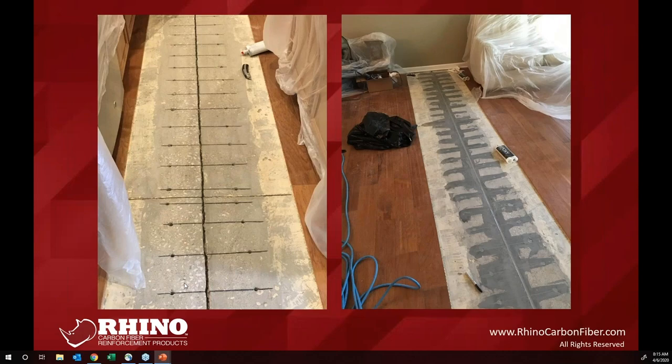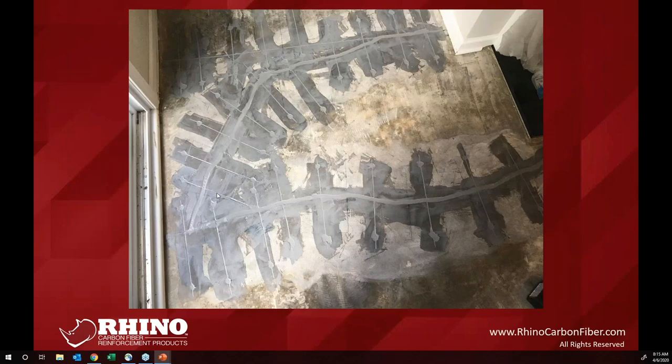This is actually a cool one. This was two slabs that came together on a house. They put a durable flooring on it with a mastic presentation, and this hardwood popped off the floor every time this expansion joint moved. They had the expansion joint that went this way, but they had an extra one here in the middle of the floor they couldn't figure out. So we locked it together with the crack locks. It kept the floor from moving again, and then they came back over it later on and put the hardwood floor back down and it worked perfectly.